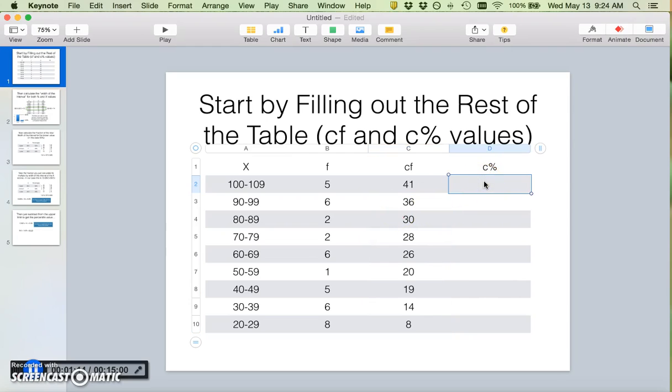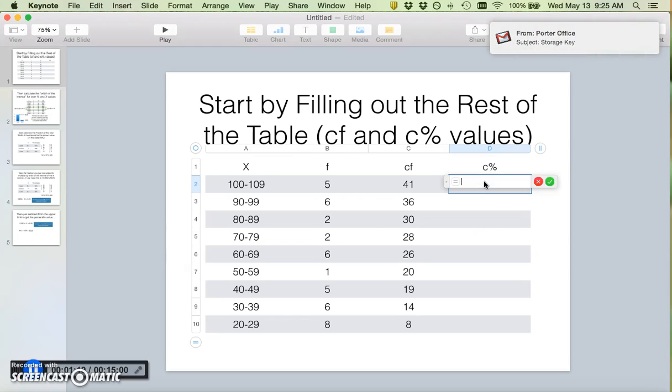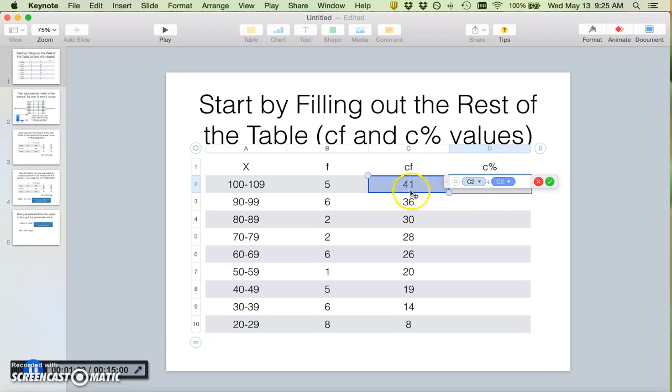Now for the percentage values. In order to get these, you essentially want to take this value here and divide it by itself. We're going to divide every number by this total value here. So what we want to do is make sure that that doesn't jump around. This will work in Excel as well.